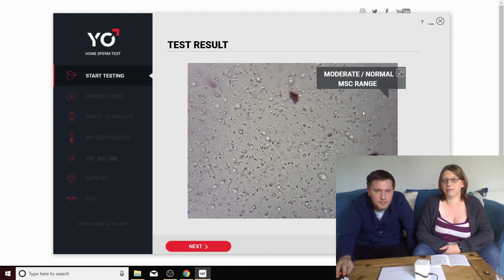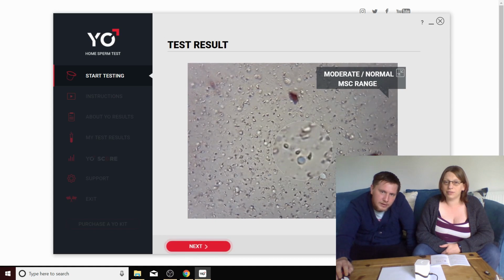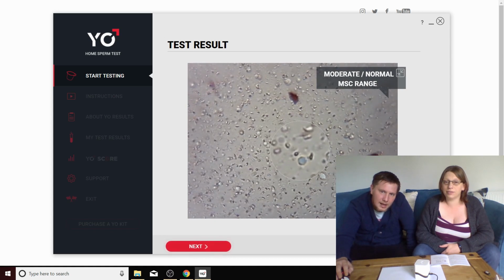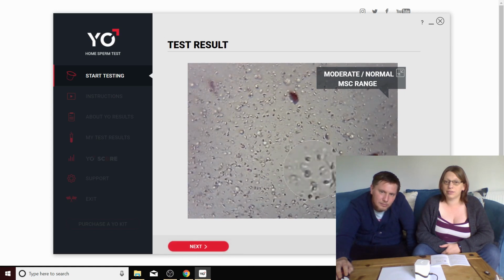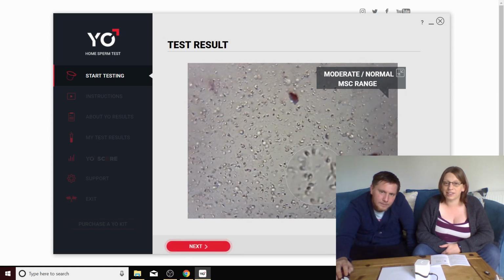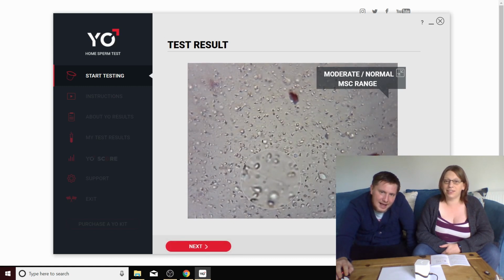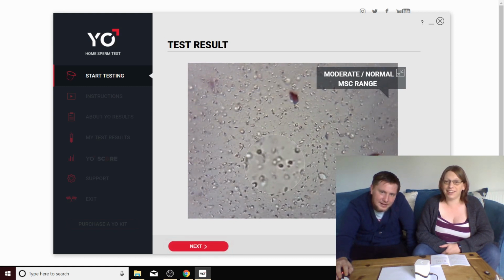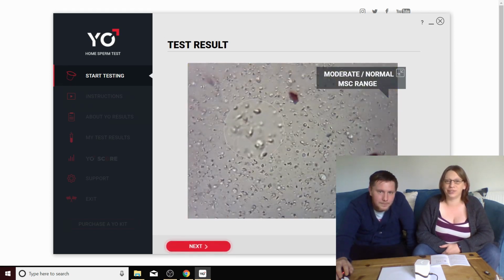So let's just minimise that. Have a good look, shall we? There you can see one moving around quite clearly, smack in the middle, with the head and the tail, which is really quite cool. Some very active ones going on down there somewhere. There are, yeah. This is fab, being able to see that. This one's going mad, isn't he? Definitely not in a straight line though. Cool. Yeah. I like that.